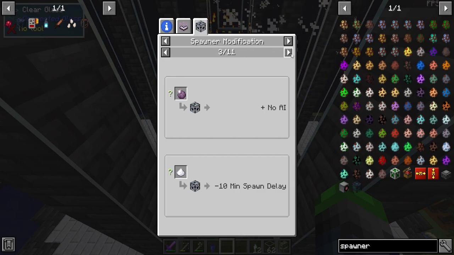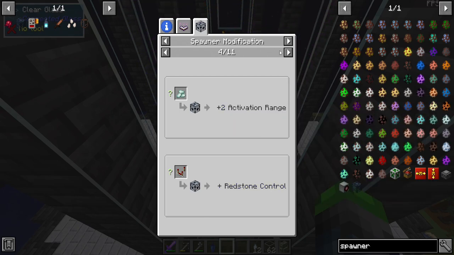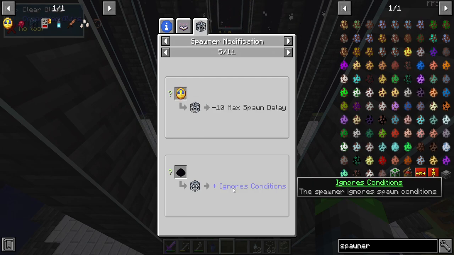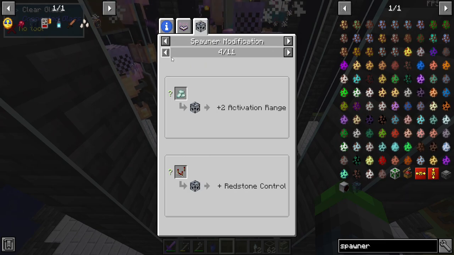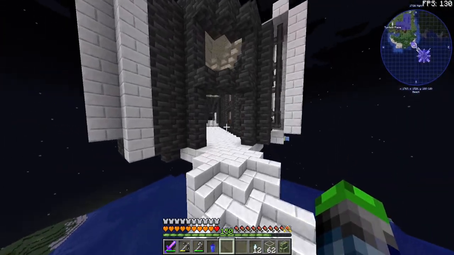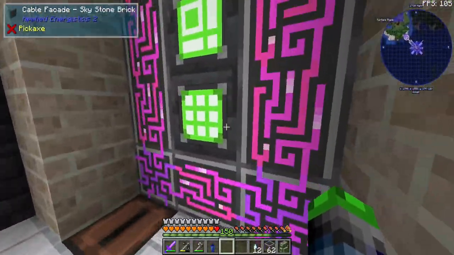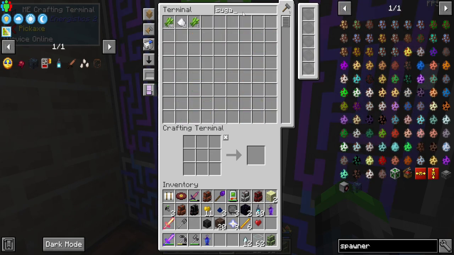Ooh, this is a good idea. Coarse fruit, no AI. That's a good idea. Activation range. We don't need to worry about that. Redstone control, don't need to worry about that. Okay, so we need a bunch of clocks. Dragon egg. Ignores spawn conditions. And then we need sugar. Okay, so what we're going to do is get a bunch of sugar.